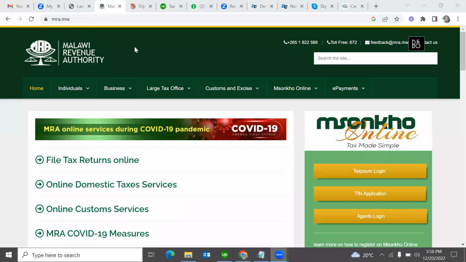Let me just share my screen real quickly so that you can appreciate what I mean. It's really easy. You will laugh when you know how easy it is. So this is the MRA website, and now they have updated it so beautifully that it's really user friendly. I recommend that you use it if you have your card, which is current and working fine. It's quicker and you get to do this very simple and straightforward.